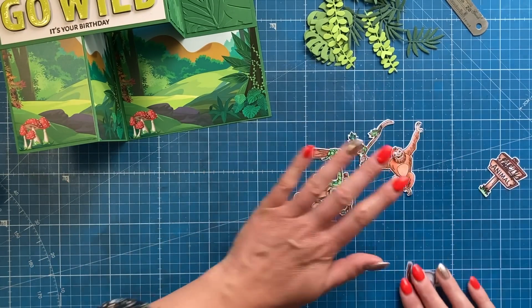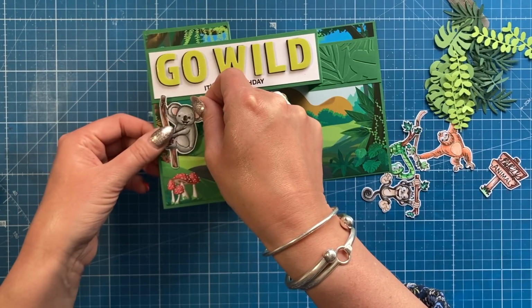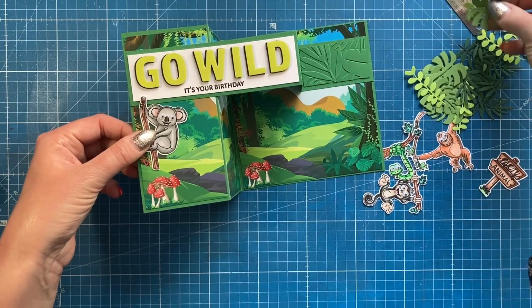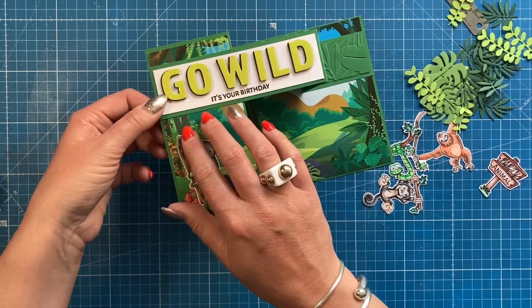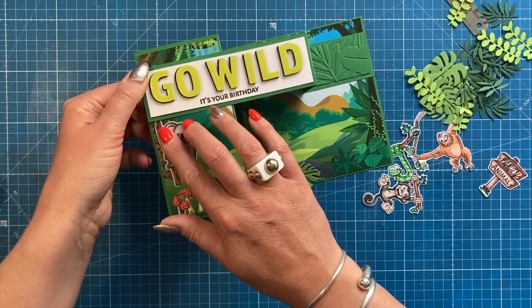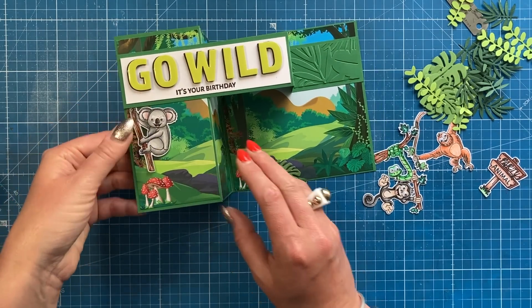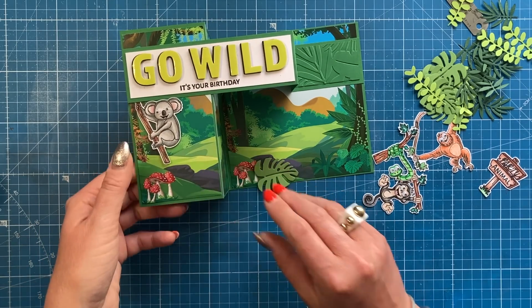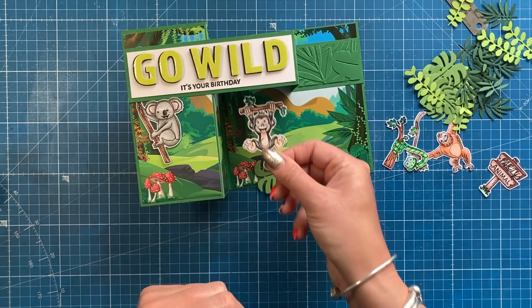So in my head, I thought I would have a koala here with, you know, maybe some of the leaves around him. I might even be able to just get him underneath there still, because it's still a bit wet. Actually, that looks quite good. So I might just have him just under there, like so. So he's like swinging. And then we've got to have him in there.